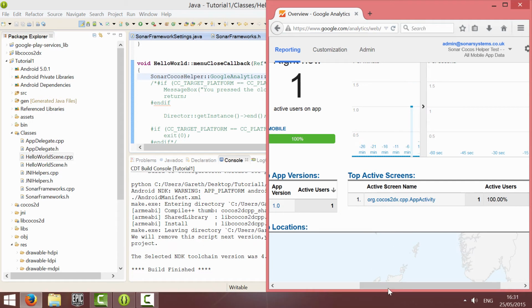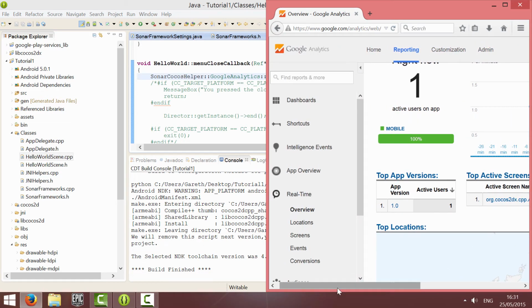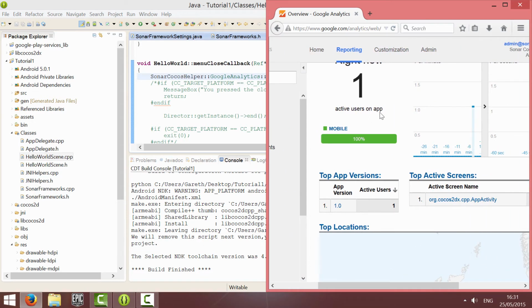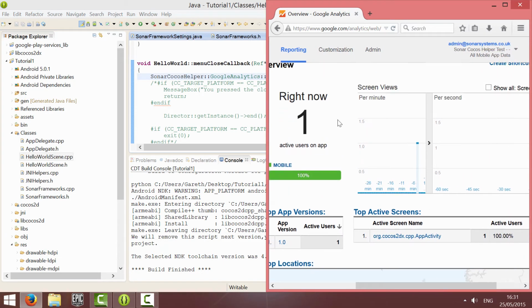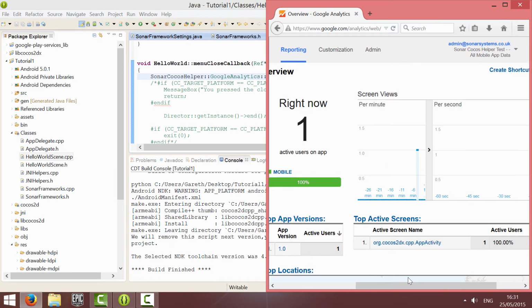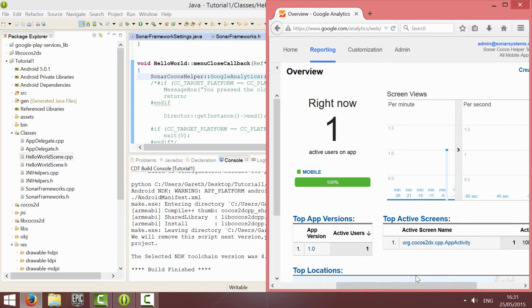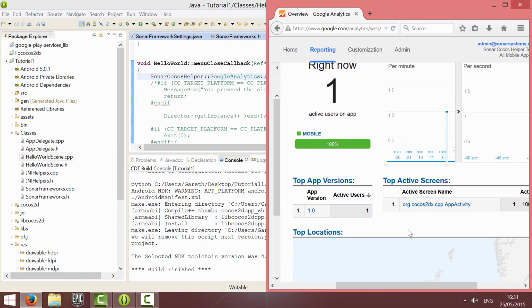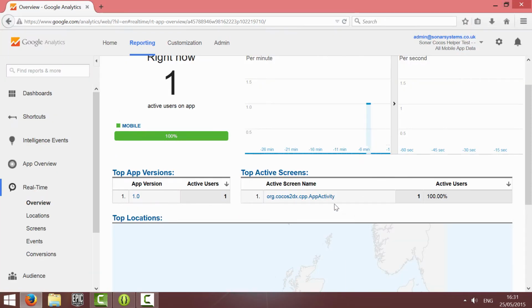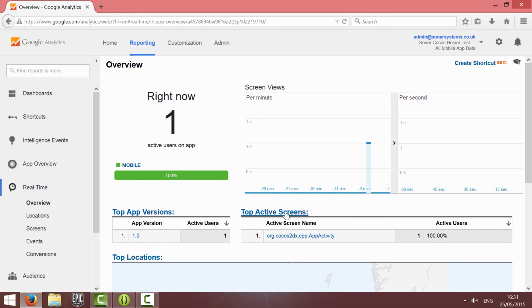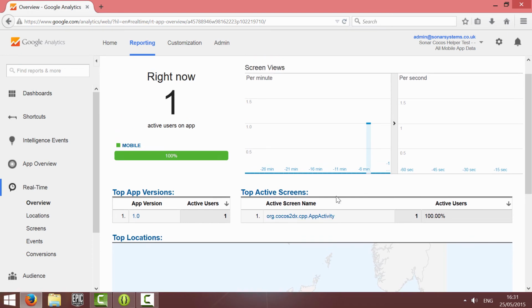And even though it is real time, it does take around 30 to 60 seconds to update. But hopefully it won't take too long. So the app's just relaunched now. Let's make this bigger, and give it time.